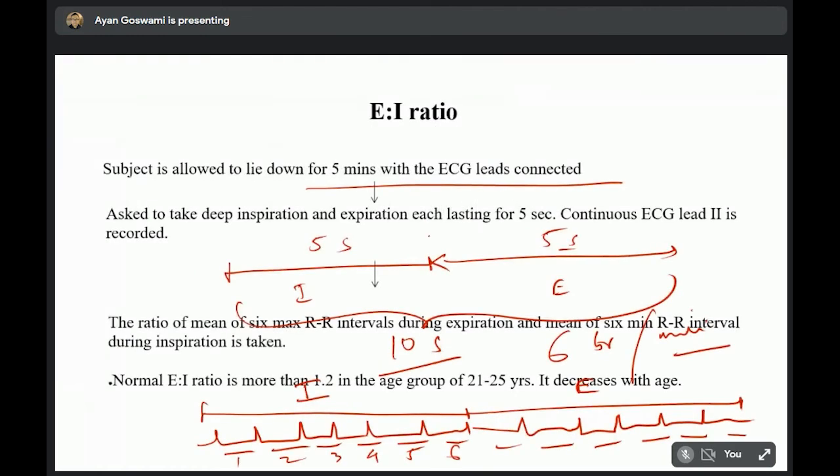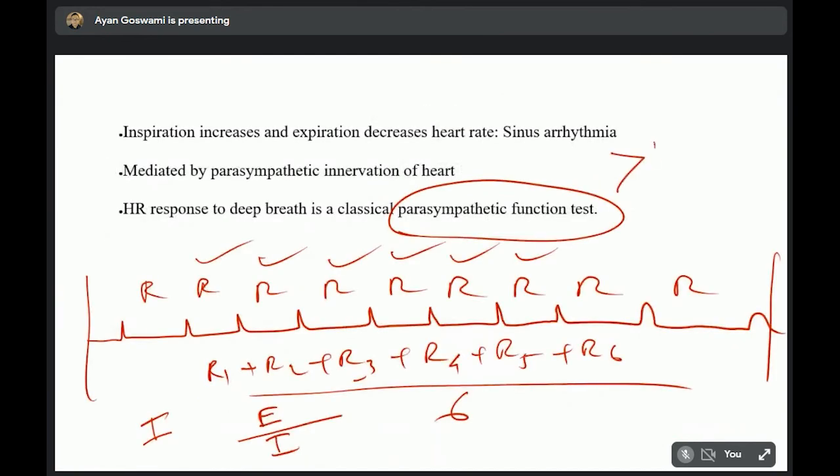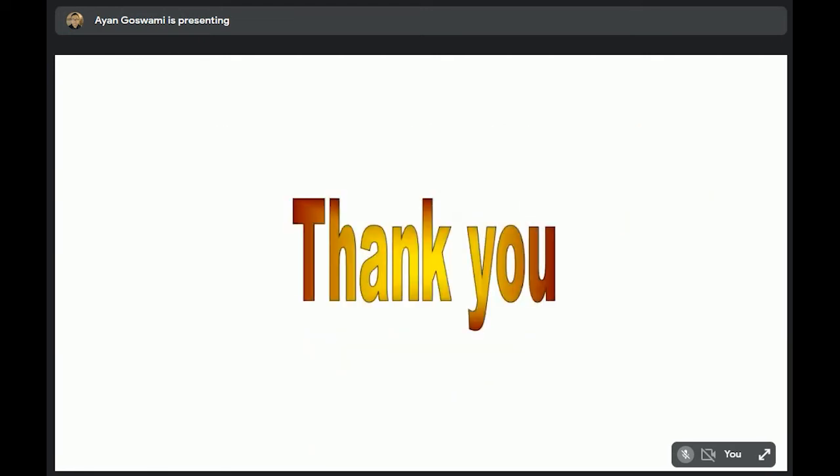Normal EI ratio is more than 1.2. It should be more than 1.2. When it is less than 1.2, that means there is some indication of parasympathetic dysfunction or damage to the parasympathetic supply to your heart. Okay, that's it.